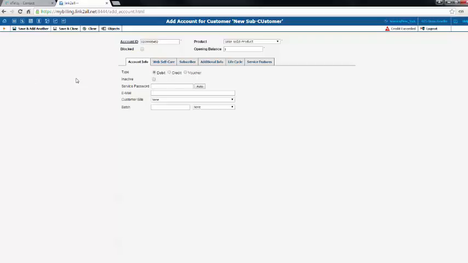Now, debit accounts are accounts usually used with calling cards or callback. A debit account means that this account will allow only one simultaneous call to be made on it. Credit accounts, on the other hand, have a credit limit, for example 0, and credit accounts will allow more than one simultaneous call to be made on them.